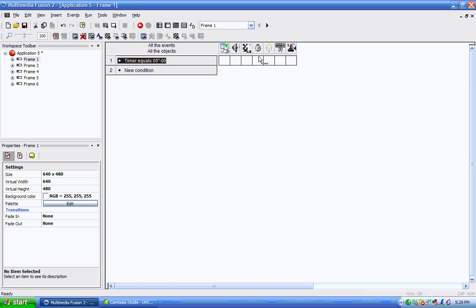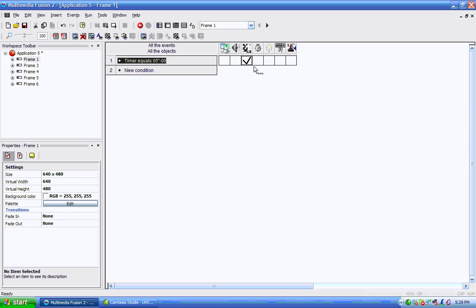So let's say I want it to go to the next frame. I'm going to go over under the storyboard controls, and you right click and that'll bring up a bunch of thens. If you right click on any of these, it'll bring up the thens. So I'm going to right click here, and then I can see I have a next frame object.